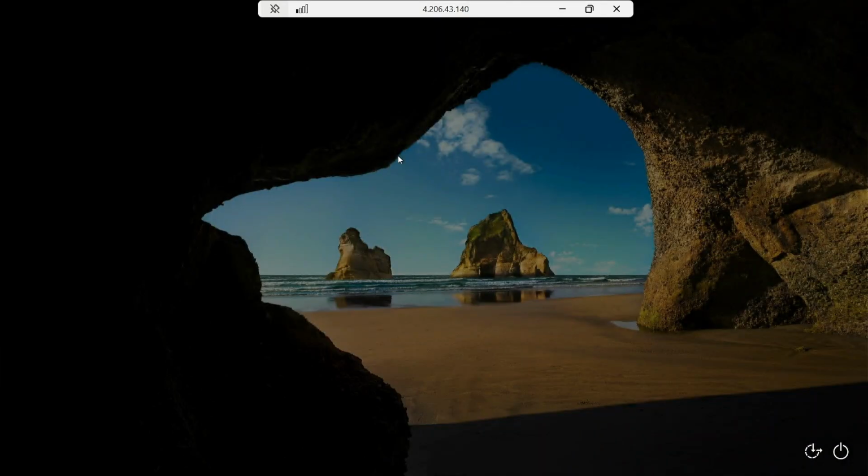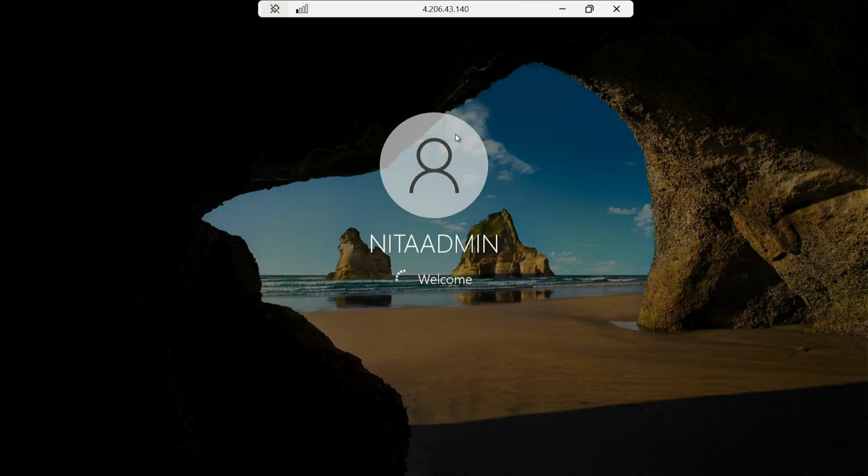Now, there's one more step. Again, that could have been done with a script, when you add a new disk which has never been used, you have to initialize it, have to format it into proper format. Now, we need to do it manually.